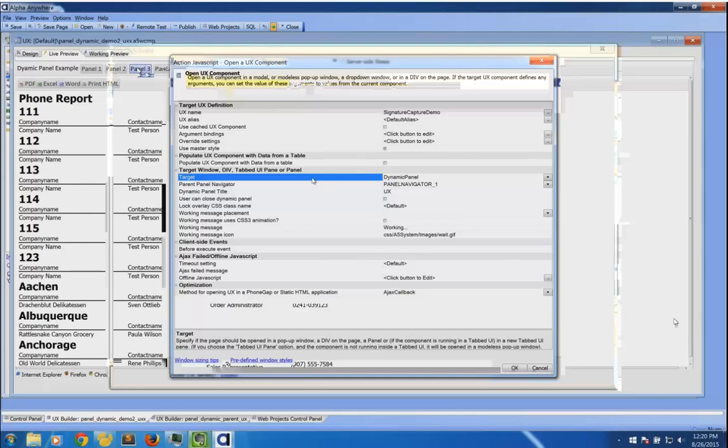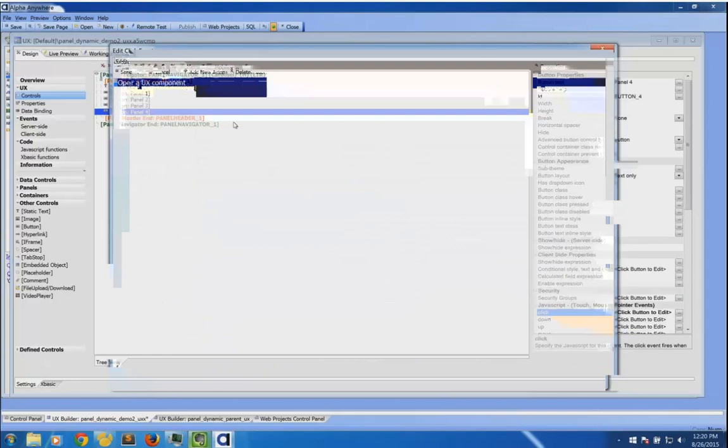Exactly. So the question is, when is it best to use a dynamic panel over, say, a static panel, or what would you do? What's the overall benefit? I understand one of them, which is you're used to building tabbed UI components and you want to replicate that functionality. I get that, but is there anything else you can think of?